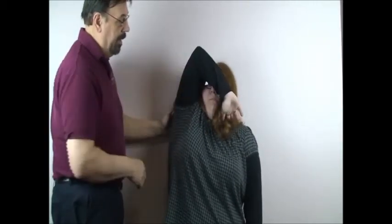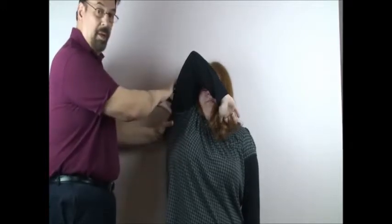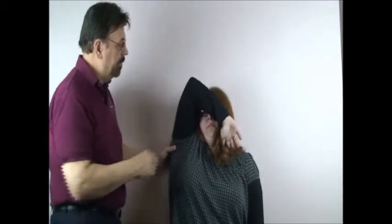Now another one that we look at for impingement syndrome is she's going to take her arm, touch her other shoulder, and bring her elbow up over her head. Typically if you're getting a pinch on your supraspinatus muscle in your shoulder, that's going to hurt. Didn't bother you at all, did it? Nope. Okay? So if you could turn around for us.